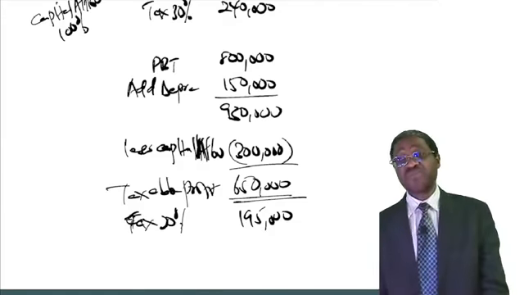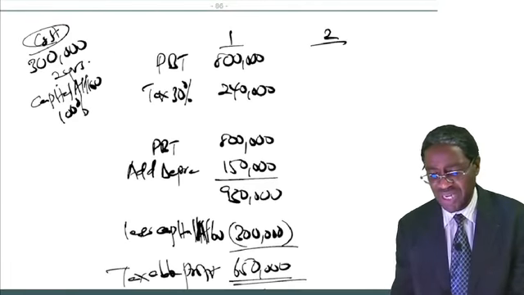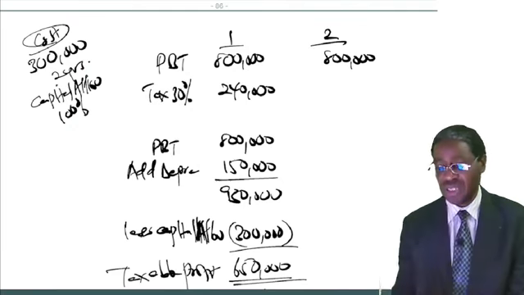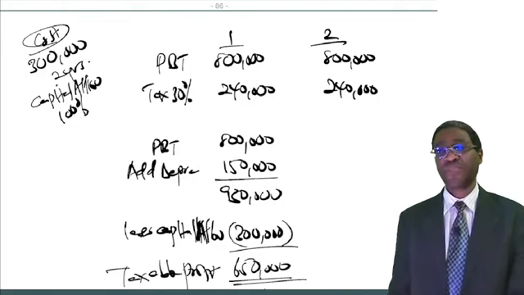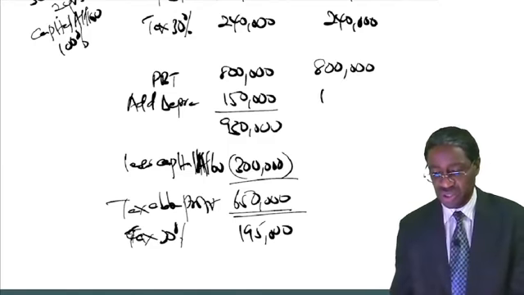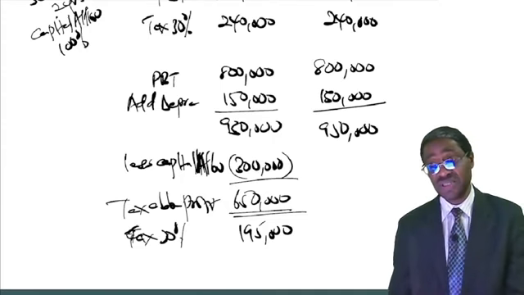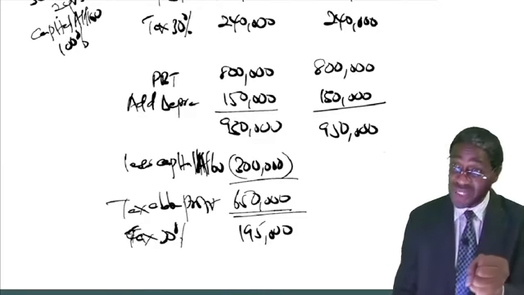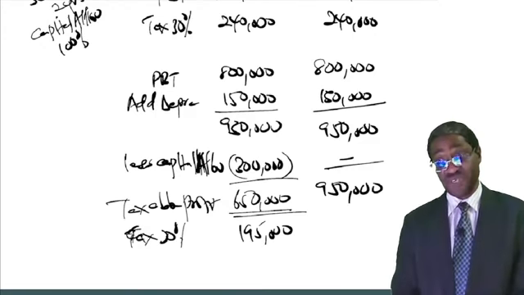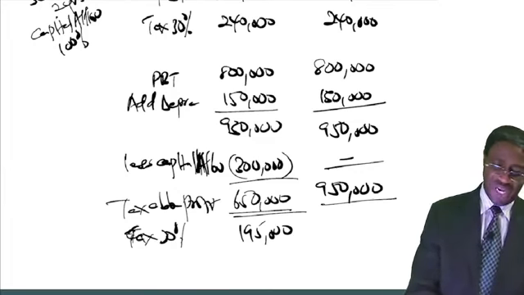Let me go to the second year. Then I'll explain what I want to explain. Suppose in the second year, again, as a company, I made a profit of another 800,000. According to me, at 30%, I thought I'd be required to pay 240. I took the 800 to the taxman, but he did not tax me on 800. He added back my depreciation of 150. He got 950. Will he give me capital allowance in that year? The answer is no, because he gave me 100% allowance in year 1. So in the second year, he will require I pay tax on 950. At 30%, he will require I pay tax of how much? Let's calculate 30% of 950.